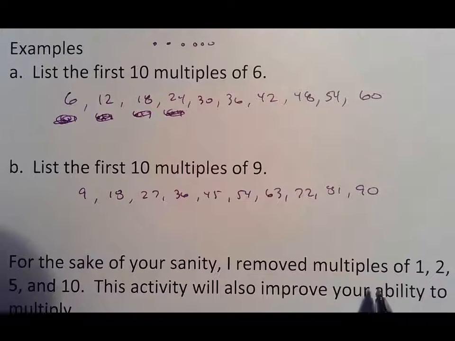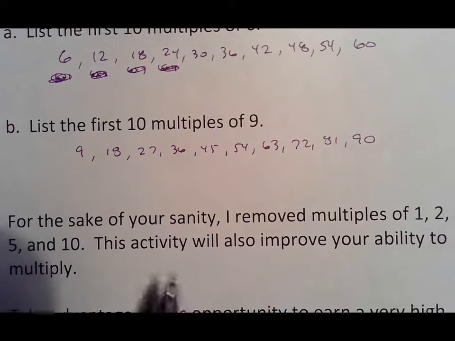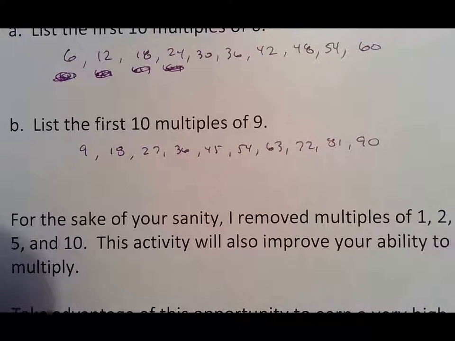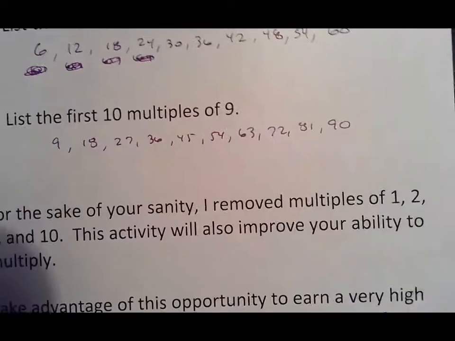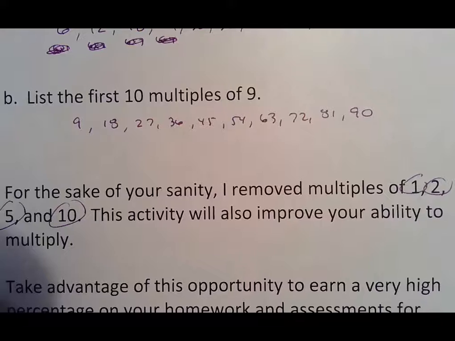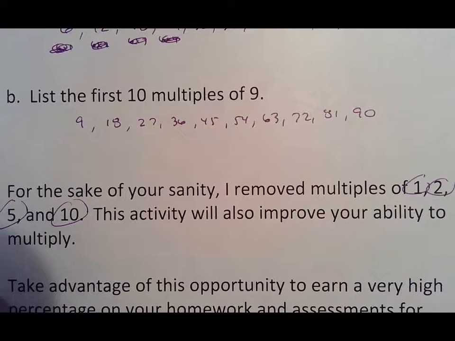I think all of us know how to count by 2s. 2, 4, 6, 8, 10, 12, 14, 16, 18, 20. I think all of us typically know how to count by 5s. 5, 10, 15, 20, 25, 30, 35, 40, 45, 50. I've taken those out, for the sake of your own sanity, because that would just get on your nerves. I used all the numbers that you typically don't count by, but the only reason that you're good at counting by 1s, 2s, 5s, and typically 10s is because you've actually done it before, and you've had to do it before, or you've practiced, or you did something to where you used that skill more than just one time.